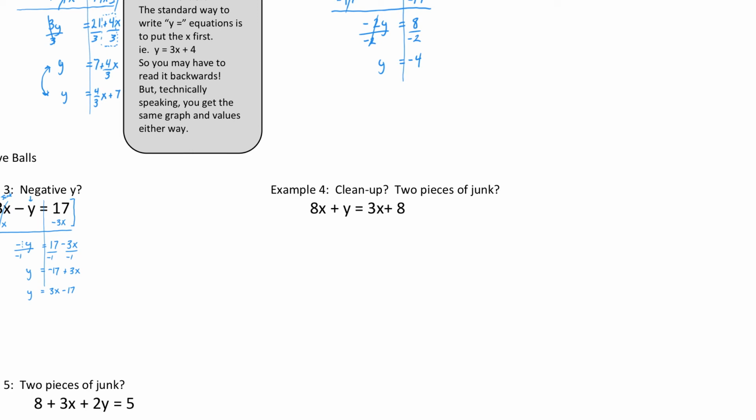Okay, so again, we're going to draw our wall. Get rid of the junk. In this case, the 8x is the junk, so we subtract 8x from both sides. Now, you have to be smart about where you put this 8x. You're going to either put it underneath the 3x or the 8. Clearly, like term says, we should put it under the x. Do our thing. Y equals 3 minus 8 gives you the minus 5x plus 8. What's great about this is there is no division, so we're done.